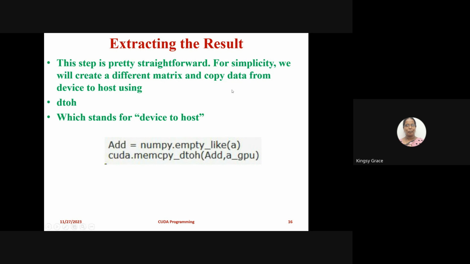That statement is DtoH, device to host. add equal to numpy.empty_like A, and cuda.memcpy_dtoh add comma A_GPU. So that is the statement you use for copying your results from GPU to CPU.